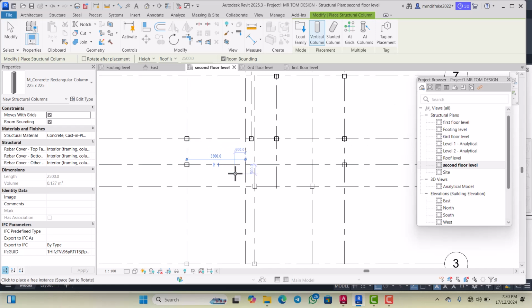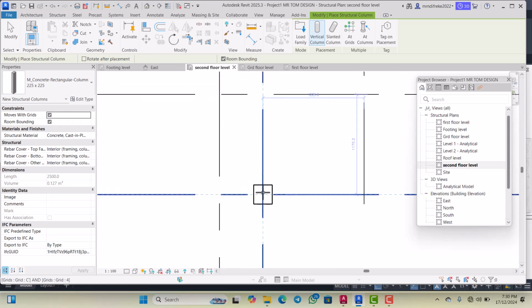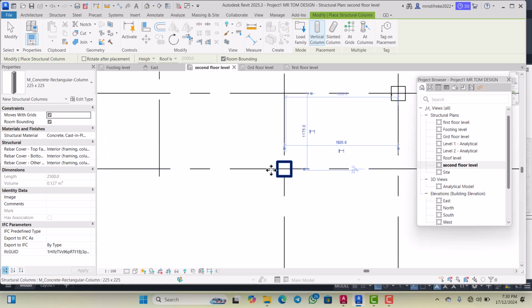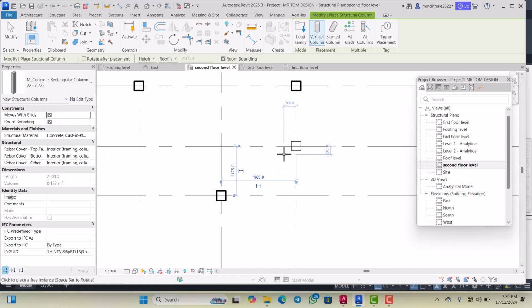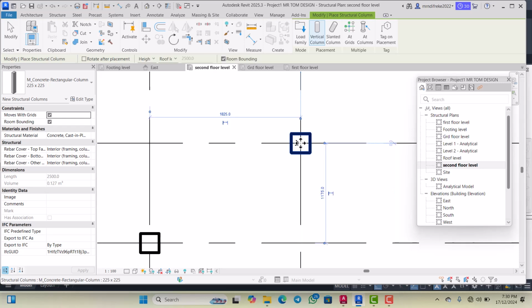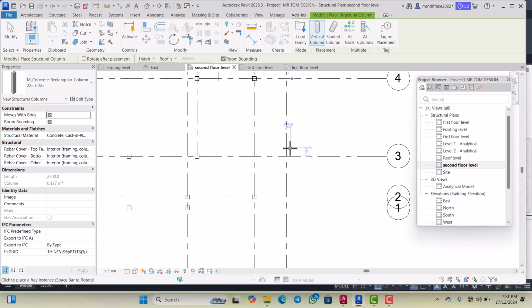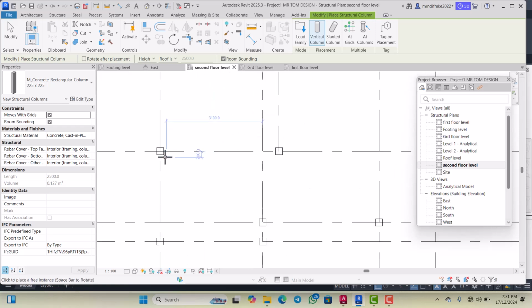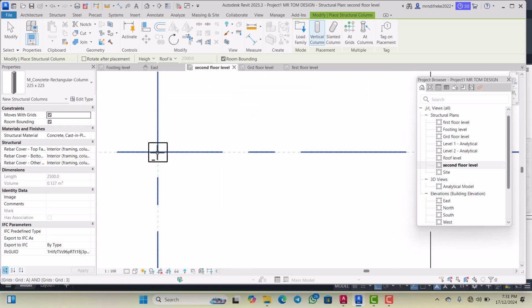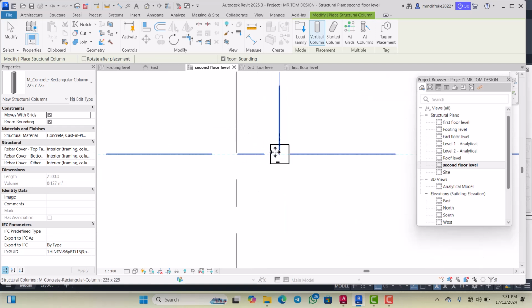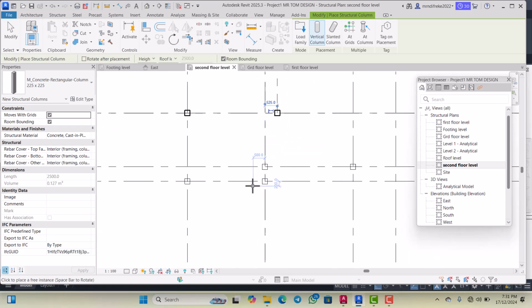Now, why I don't want us to just copy the column from one floor to the other is we want to avoid some error in our model. From experience, copying those columns from one floor to the other might duplicate our node.